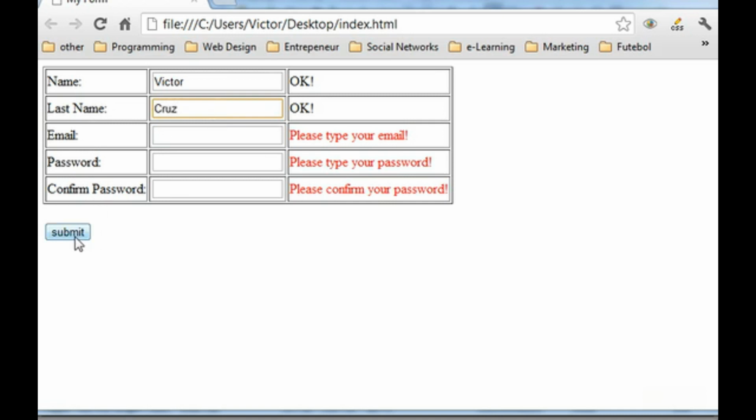Anyways, I'm going to show you in the next video how, as soon as we type something without clicking submit, the output changes, because you see that we have to click submit to see the output. Otherwise, as I'm typing now, nothing changes here. I'm going to show you how to use an event in the inputs, so as soon as we type something, everything changes in the output. Okay, so see you guys in the next video, and if you have any questions, just send me a message. Okay, bye.